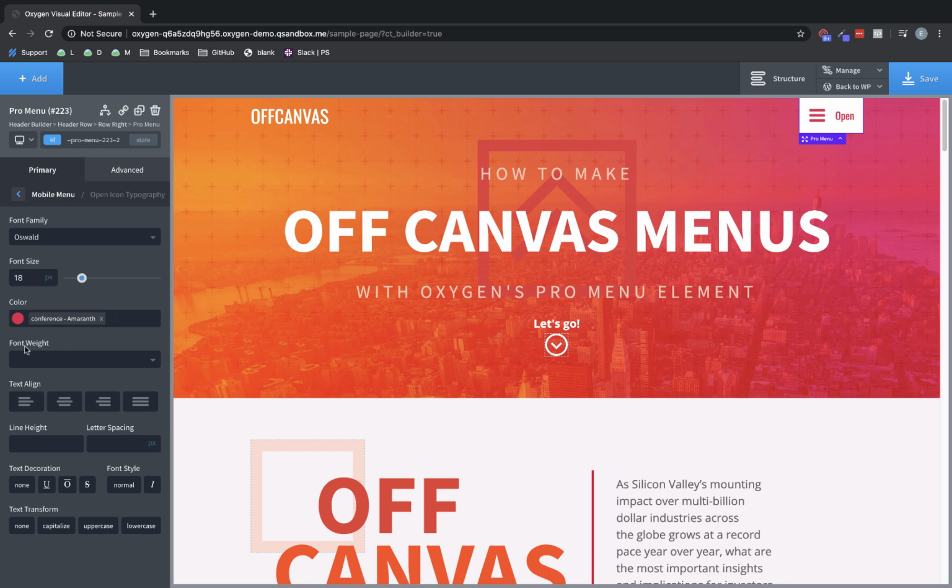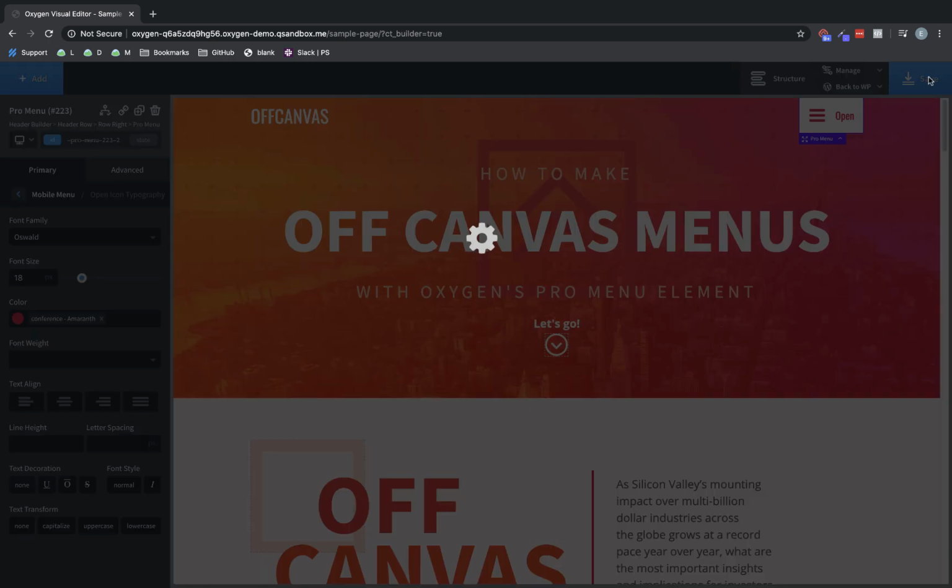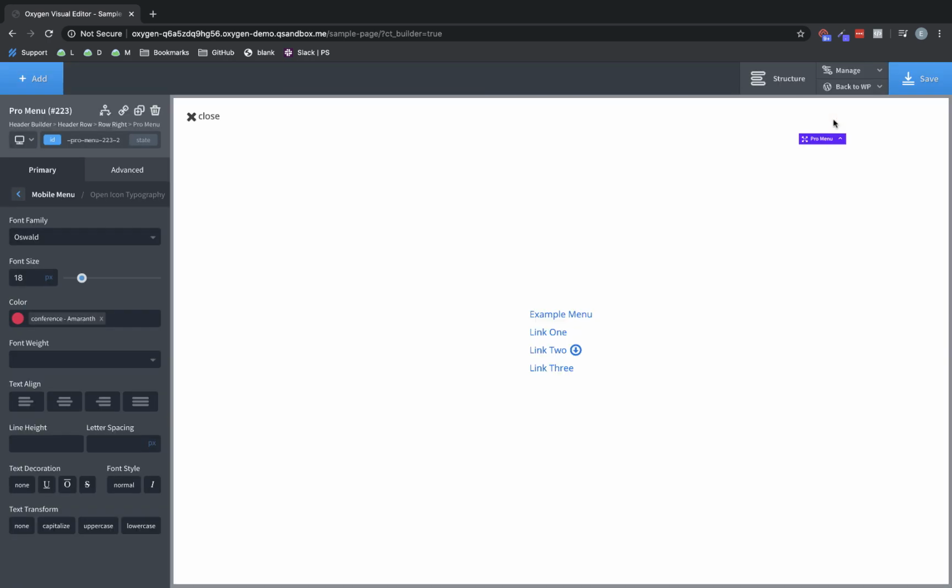We don't want it to look like a rainbow or an explosion of colors. Unless you really know what you're doing with colors, you should limit yourself to probably one primary color with several shades, lighter and darker, maybe one secondary color, and then grays. That's really the safest thing to do if you are not a designer. So that looks good. I think that's enough for the open icon. We'll go ahead and save. And then if we click, we can just see how it's going to behave here in the preview.